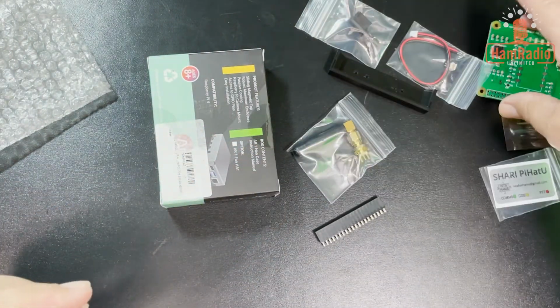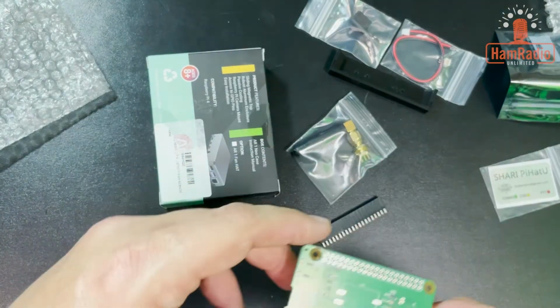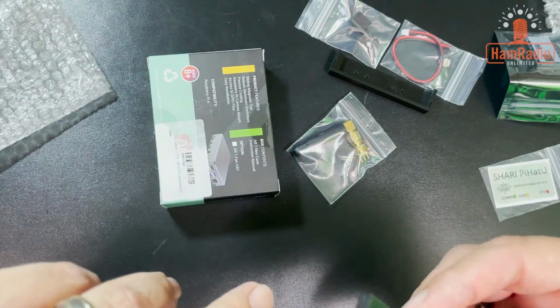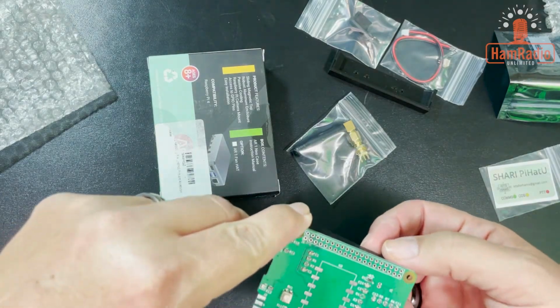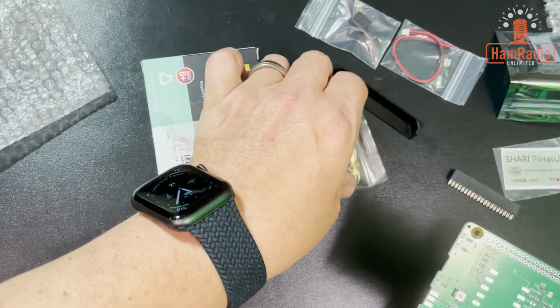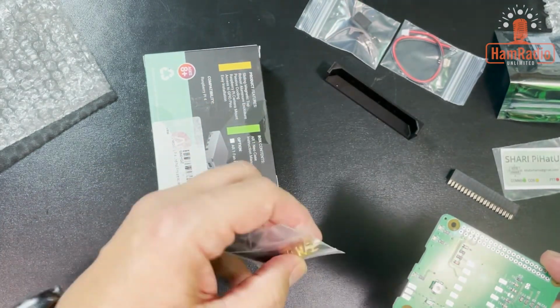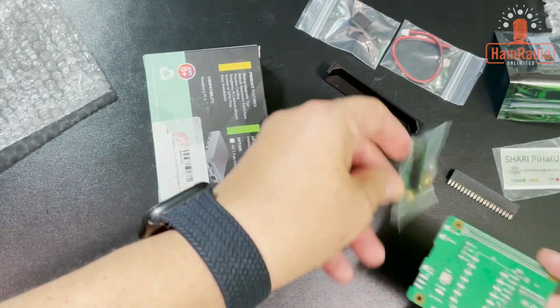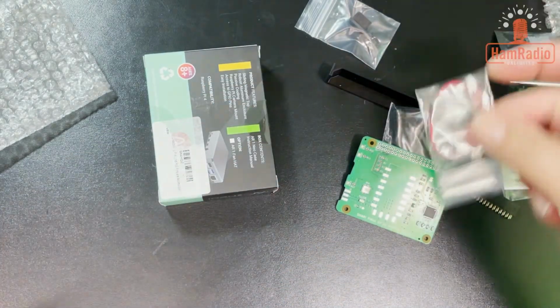Let me see what else you got to solder. Well, you got to solder this on, so it goes underside like that. I'm not going to do that right now. And it looks like the other thing you got to solder on is this antenna, which goes on right here. So, another easy solder. And then there's a wire here that goes to the Raspberry Pi.